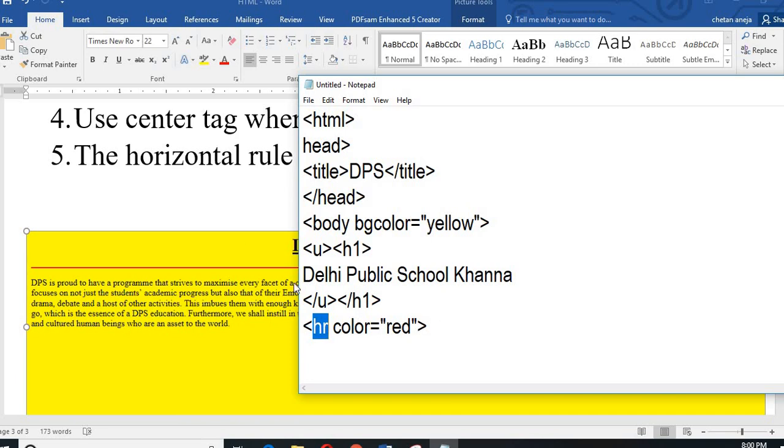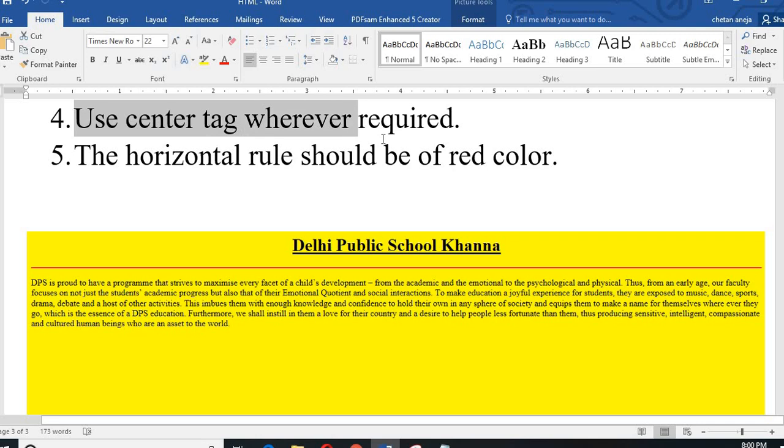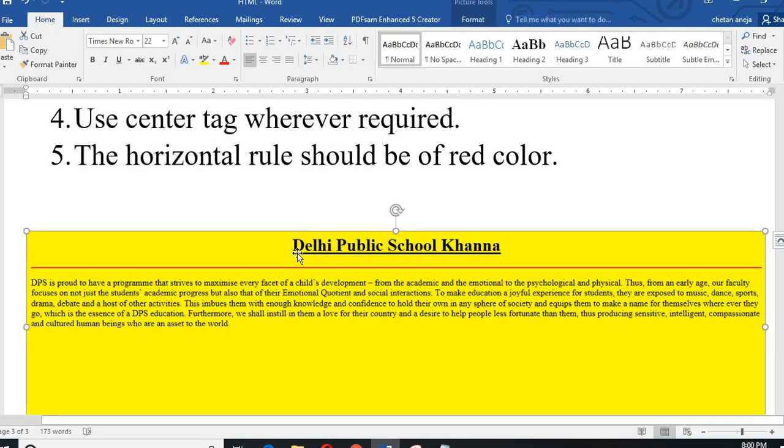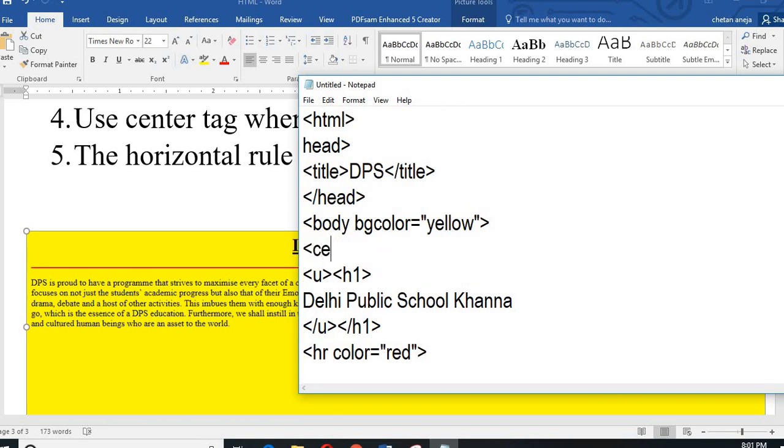Okay, and one more thing that we just forgot, that is the center tag. So we know that this heading is in the center, so to make it in the center we will just, after the body tag, write the center tag. And this HR row is not in the center, so we will just close the center tag before the HR.